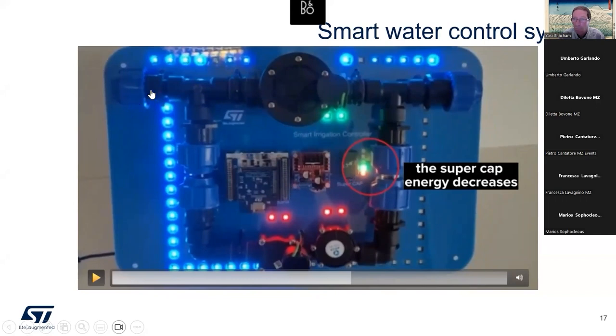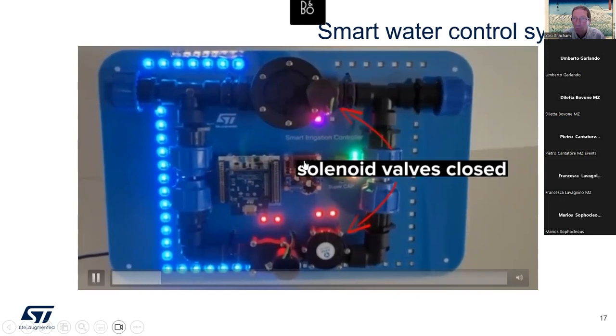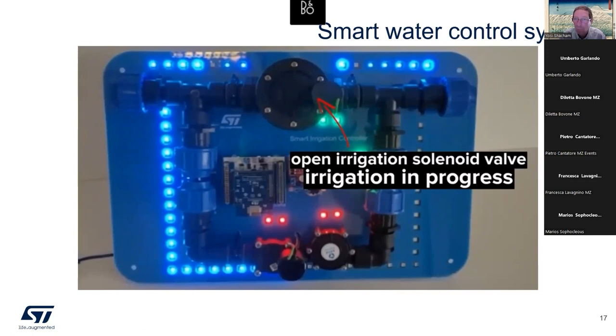So when we connect this water controller, we just have to connect the pipes. No cables, no batteries, no maintenance. The upper solenoid is basically sending the water to the plants. And the supercap is providing the energy to activate the solenoid. At the same time, it's also providing the power to activate a Bluetooth low energy radio, which is on board. And this is basically the radio with which we can communicate with the water control system. So we can basically set up programs or do the configuration of the system.